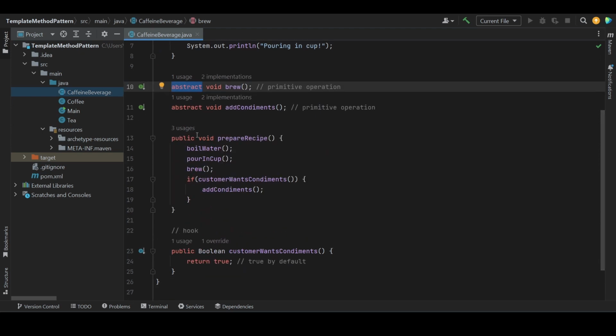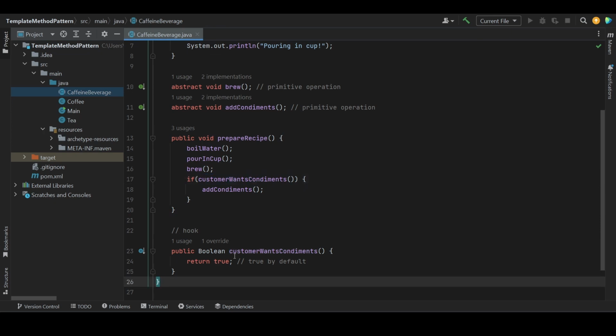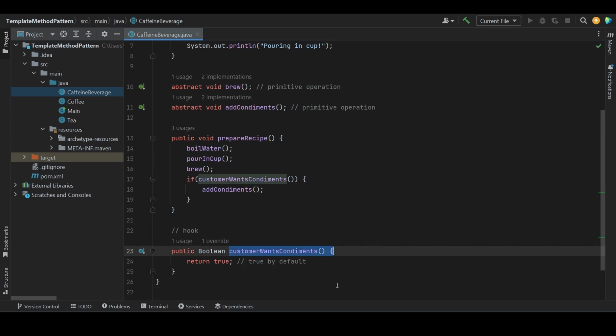Next, we have the template method, which is the method that defines the algorithm. So the algorithm is boil water, pour in cup, brew, and add condiments. And this is where the hook comes into the picture. A hook is simply a method that lets subclasses do some crazy stuff with the algorithm.